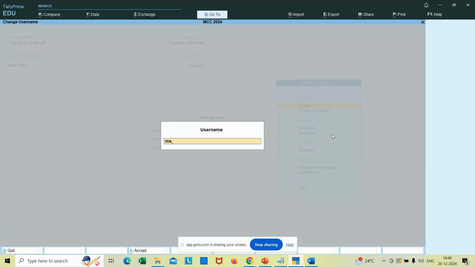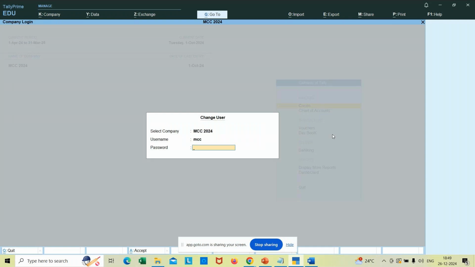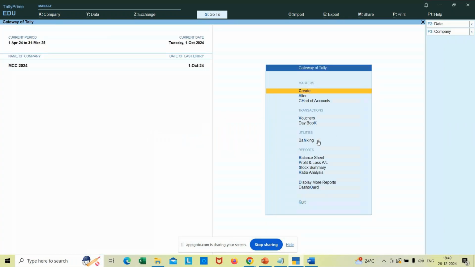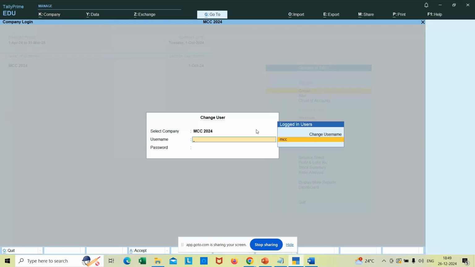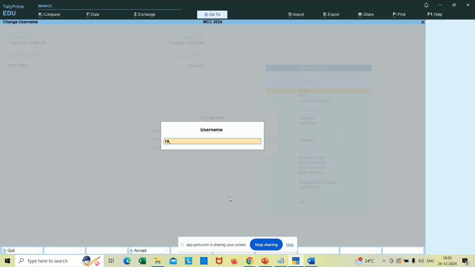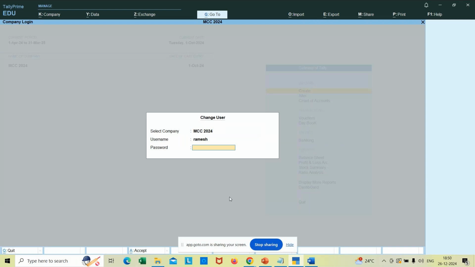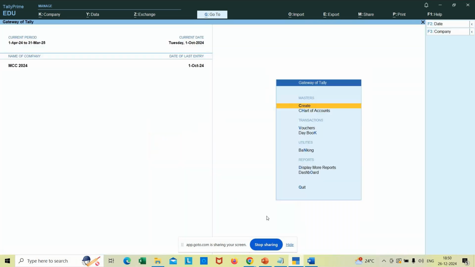Okay, let me come back to the original company only, MCC. See, now this is my main company. It will display everything, all the reports are showing. But for the data entry people, we hide some of the options through the change user option. If you go to change user, you have to change the username also. Then only it will display. If I take here Ramesh, I've taken 3 characters, RAM, 1, 2 and star. See, for him also it is not activated, any vouchers or any balance sheet or any reports here.